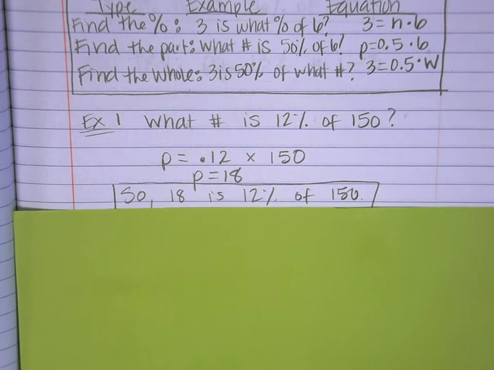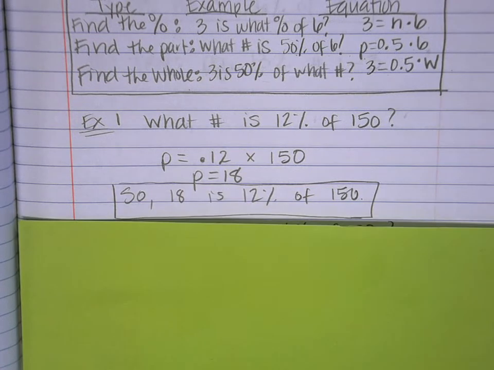Since Nick, you were so adamant about this shortcut, why does the shortcut work? Where does the 100 go? The 100 is still with the percent because it's still being out of the 100. Okay, so where did it go, though? Raise your hand if you know. Where did the 100 disappear from this? I don't have 100 anymore. Where did it go, Abby? Well, because 12 is 12 hundredths. So it's like saying 12 over 100 but putting it in a decimal.